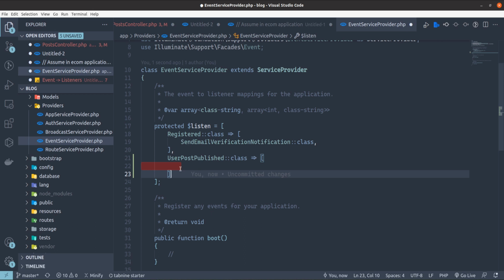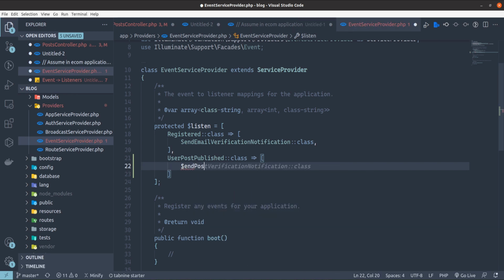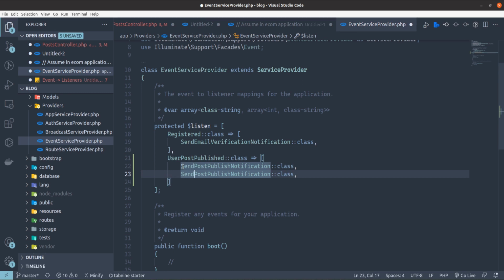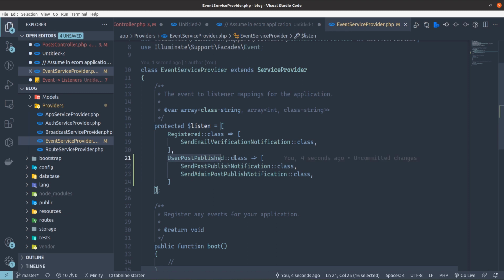Okay, so let's write a listener name also: SendPostPublishNotification::class. In the same way, I'll think of a name to make a bit of difference: SendAdminPostPublishNotification::class. Now I have two listener classes and one event class.